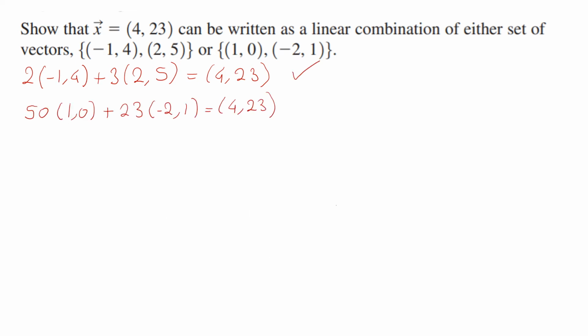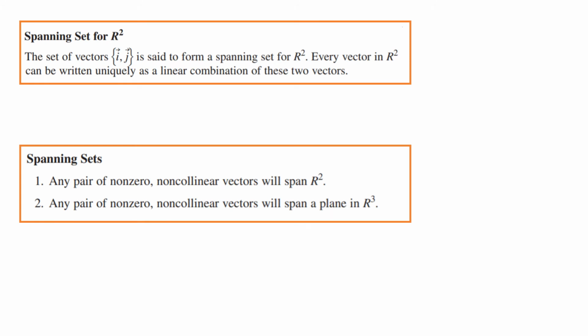Now these would be my answers in terms of finding the linear combinations for each set. Now passing on to spanning sets, this might be a little confusing for some people, but it's actually really easy. It's just that the textbook is using fancy words to explain it, right? So I know the unit vector i represents the x coordinates, and goes like this, and it has a magnitude of 1. So this is my i, and I know j represents my y, and also has a magnitude of 1.